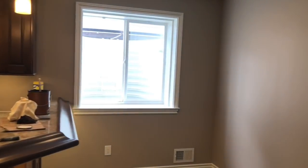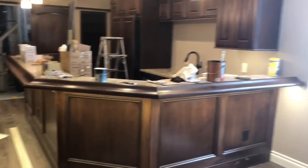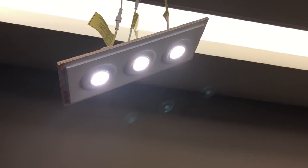So this is an egress window. There were 2 egress windows down in the basement. And that was basically all there was when we got here. Everything else was built, and a lot of it from scratch. Matter of fact, these lights here that go in these holes, she saw a picture, but we couldn't find the lights themselves. So Carlo, the carpenter, built these custom so they would fit in these recesses up there.